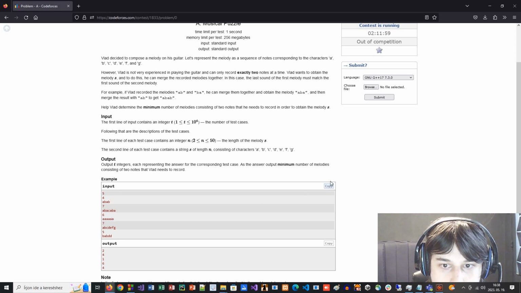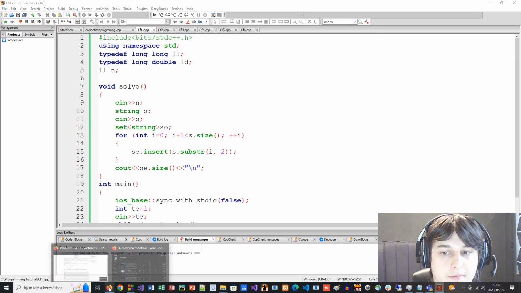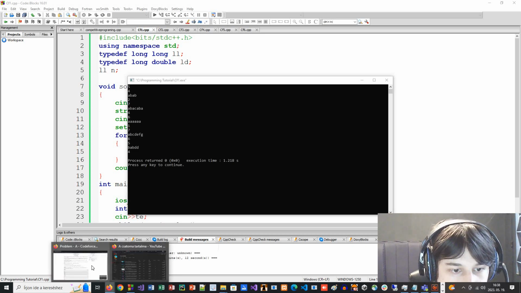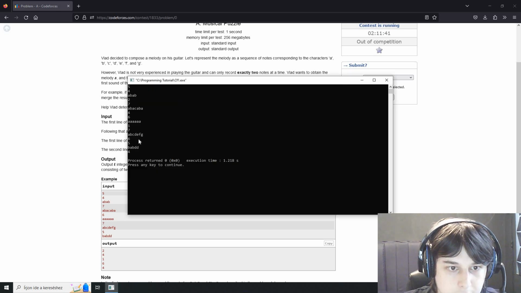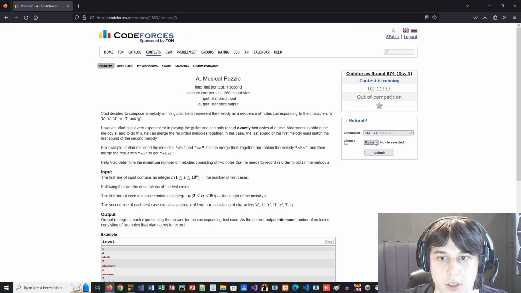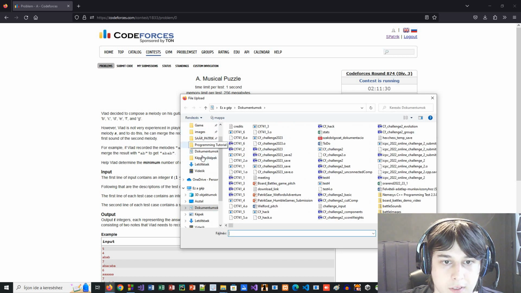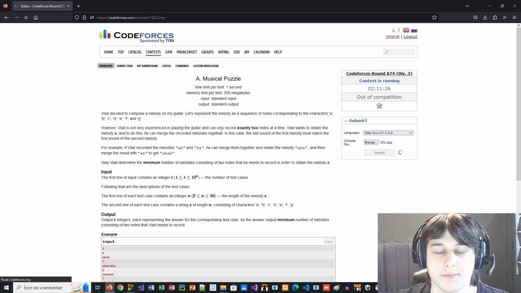Copy the input, we paste it. We see that we had the correct output, so we go ahead and upload the solution, and then submit it.